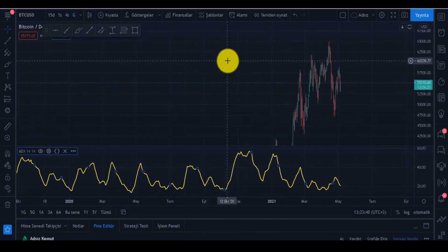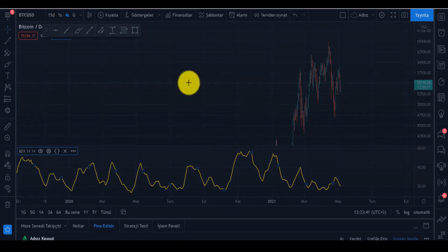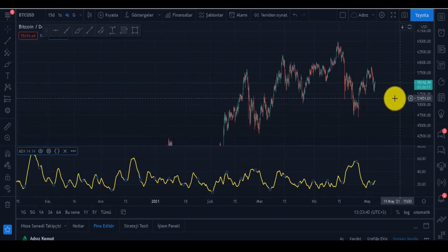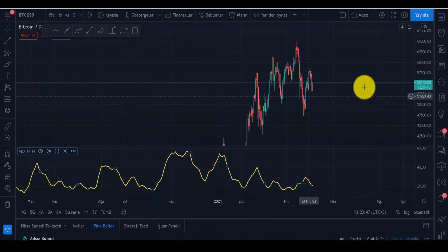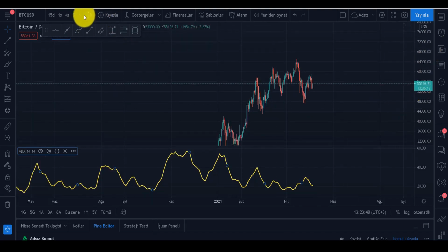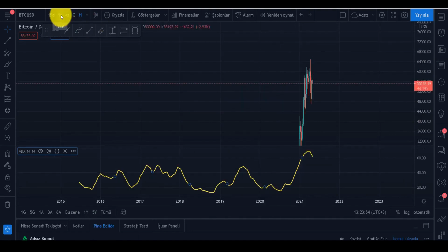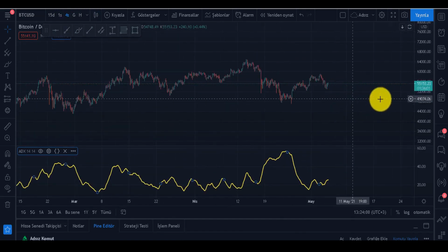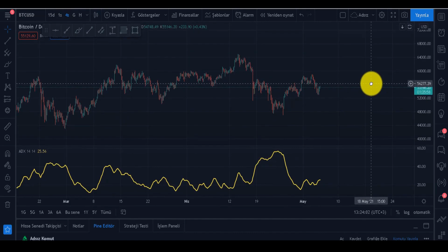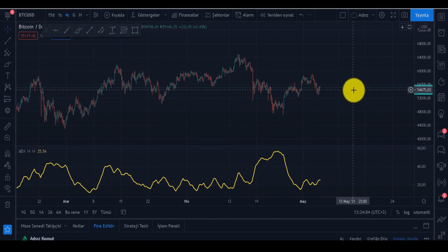We can open it on a daily chart here. It doesn't matter. We can open it on a 4-hour chart. I am currently looking at the 4-hour chart. As I always say, if you are looking at a very long term, take a look at the daily chart. If you consider yourself a very long-term investor, then look at the weekly chart. If you say you are a much shorter term trader, then take a look at the 1-hour chart. That's why I am currently making my analysis for the medium term around 1 to 2 weeks. I have entered the 4-hour chart.